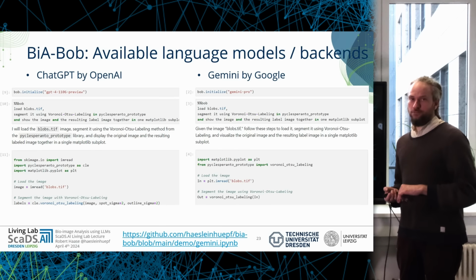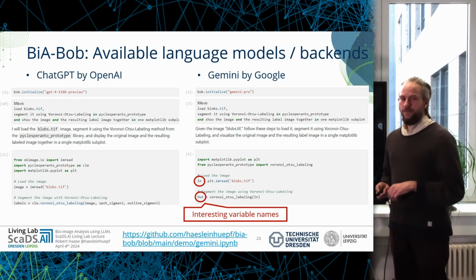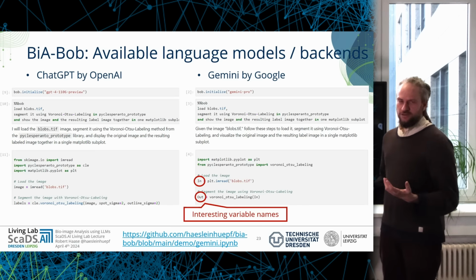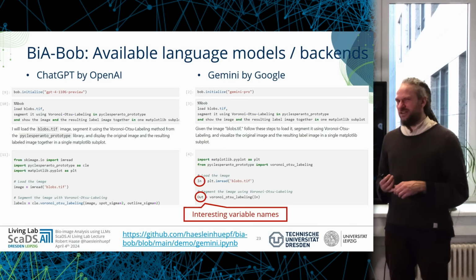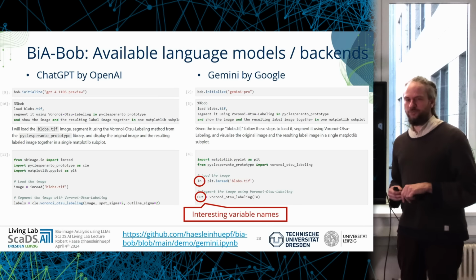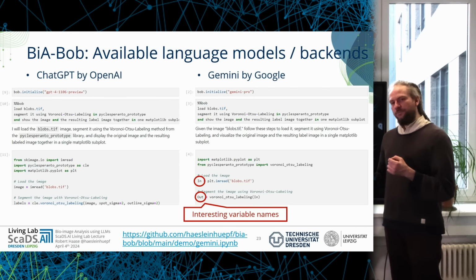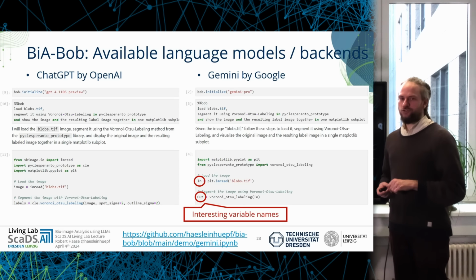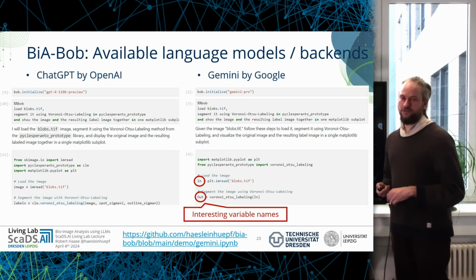Now I submit the same prompt to Gemini from Google, it's also a large language model with similar capabilities, and you will see, very generally, it's the same, but here you will, for example, see that it uses variable names like "in" and "out", which is kind of prohibited for Python programmers. Professional Python programmers would never do this. So there are tiny differences between these different language models, in particular from the large vendors. They have similar capabilities, and I'm not sure if anybody ever measured if they are significantly different in numbers when you think about bioimage analysis tasks specifically.